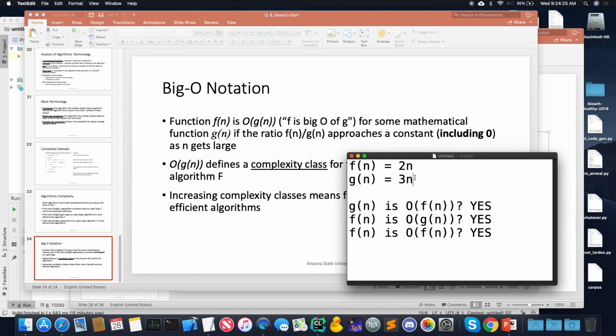What if I change this to 3 square root n? Which one changes to no? Remember, the worst function has to go inside the O. The second one. Yep, because the worst function is f of n in this case, and the better function is in the big O, which is not the right thing to do. What about the last one? It still says yes, because every function is big O of itself.